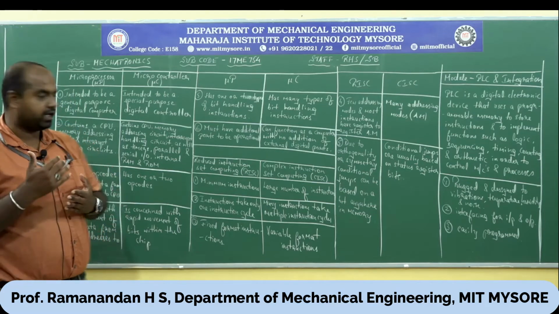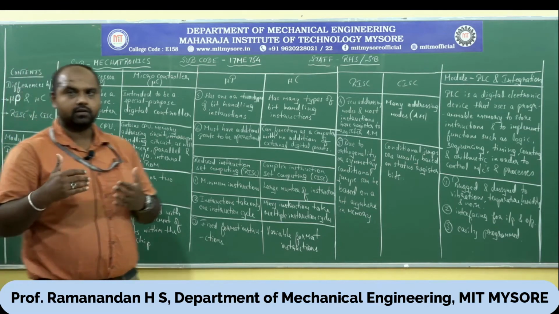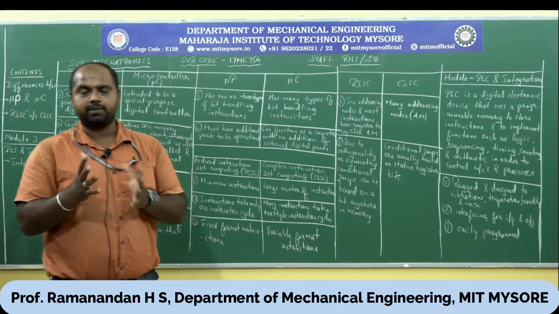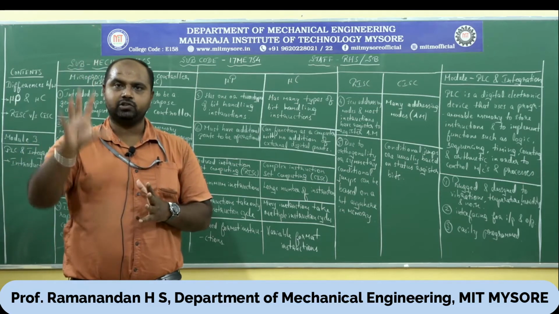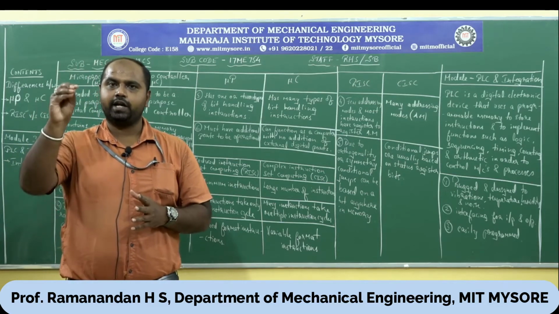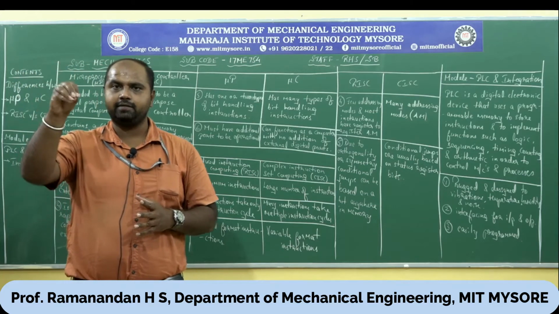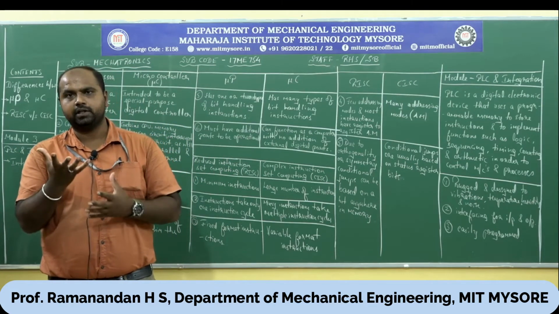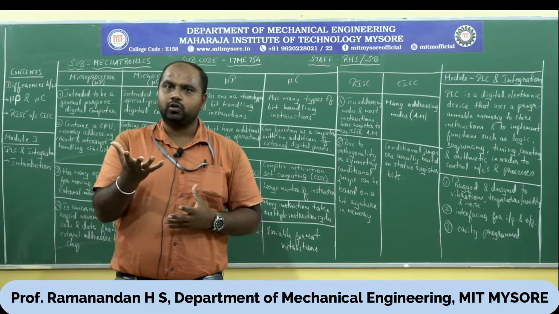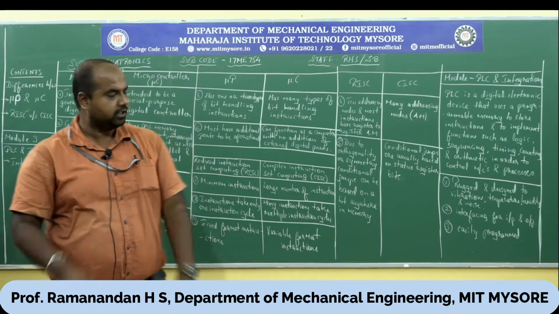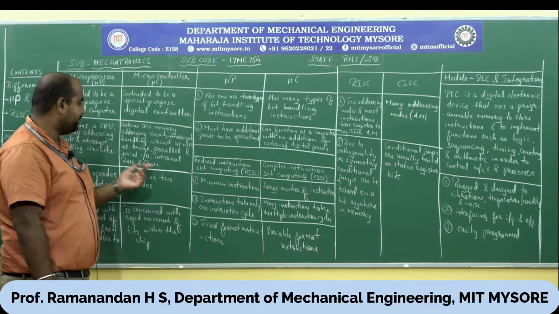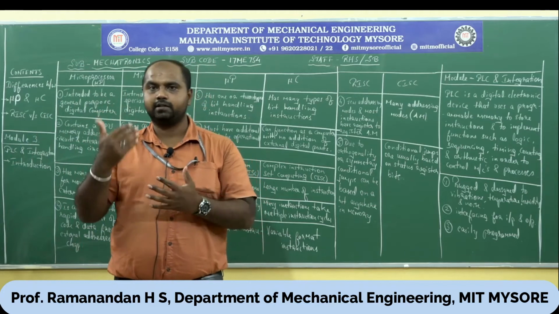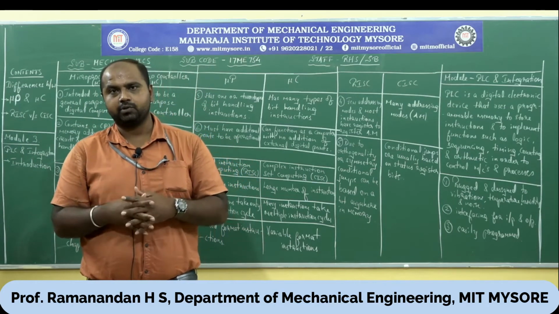So it has memory allocations to store the data as well as to read the data. RAM and ROM we are already familiar with. RAM is the volatile memory through which I can read the information as well as write the information to the memory. Memory is also called a location, the space provided to store the data. So volatile memory is RAM. ROM is the permanent memory which can only be read. An already stored set of data is called ROM. We have already been exposed to all this.